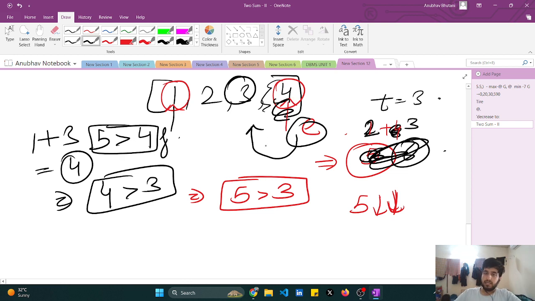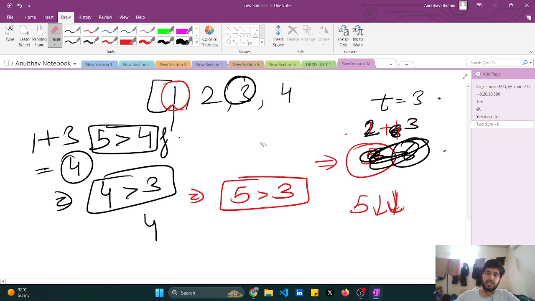Now 4 is still greater than 3, so I will still try to reduce my sum. How can I reduce my sum? I can simply move the last pointer to the previous element. If I decrease my last pointer, will it increase or decrease the sum?